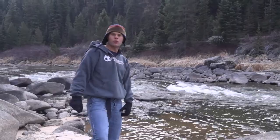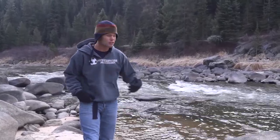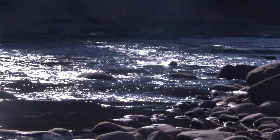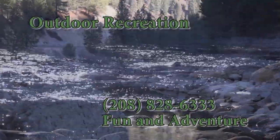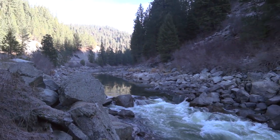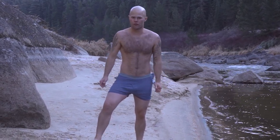Idaho's natural beauty in the form of rivers and lakes is abundant — if you don't want to take it from me, just see for yourself. Airmen interested in discovering their inner Sasquatch can find a variety of trips and useful resources at their local outdoor rec. So get out there and see what Idaho's wild frontier has in store for you. That wraps up Airmen Adventures — for the final time, I'm Senior Airman Shane Phipps, and I'm about to be in a cold, cold river.